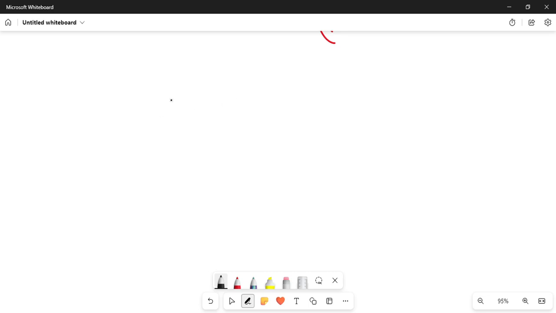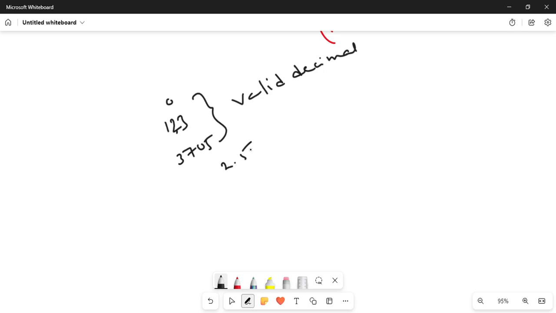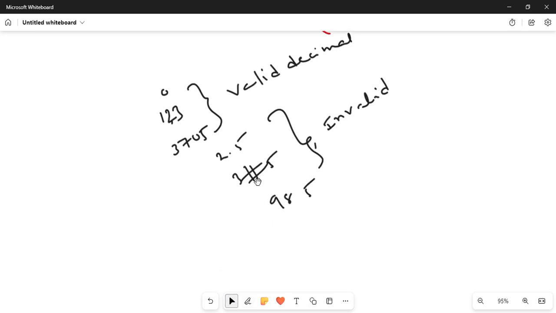So I am writing some values like 0, 1, 2, 3, 3, 7, 0, 5. These are all valid decimal constants. For example, 2.5, 3-5, 98 space 5. These are all invalid decimal constants. Remember these things.